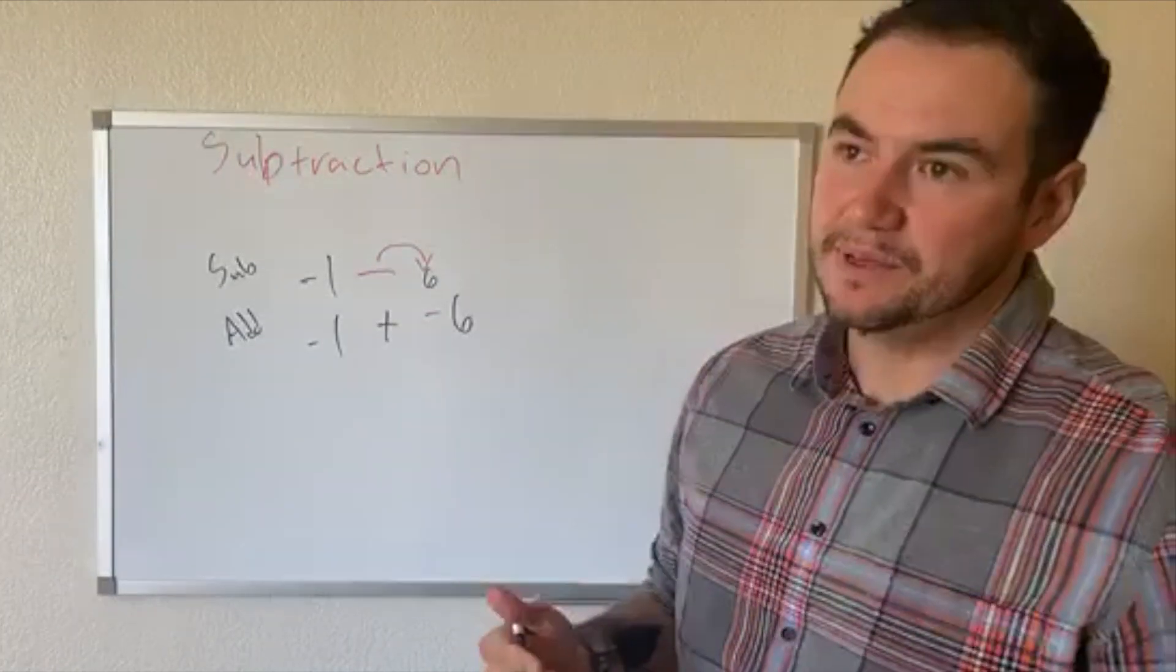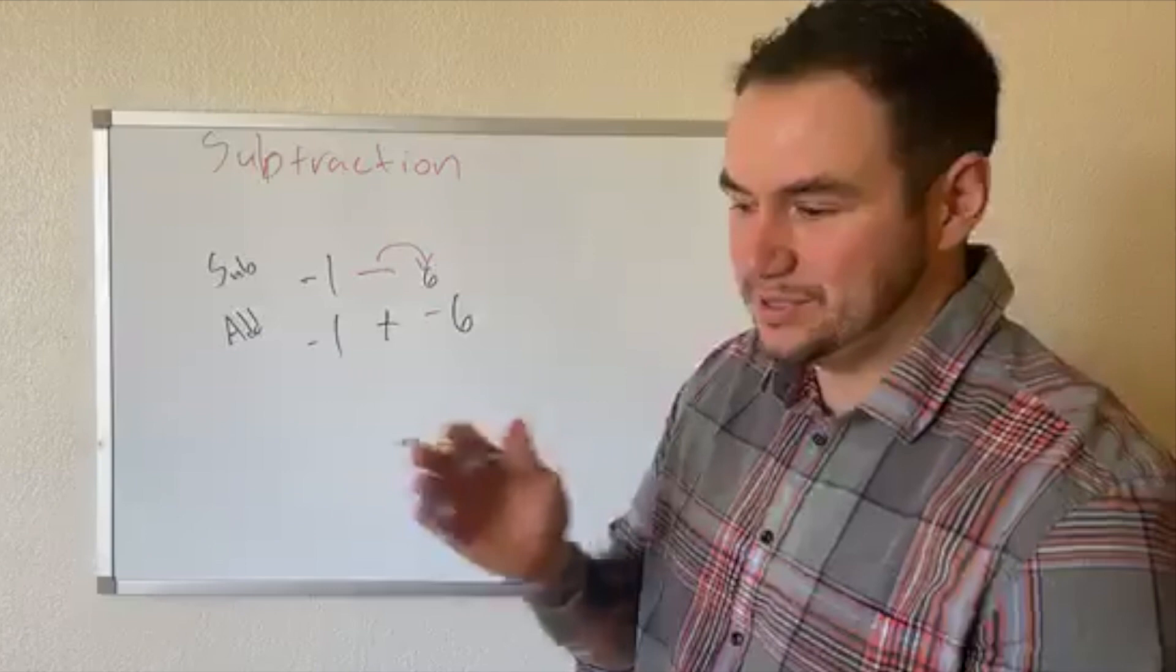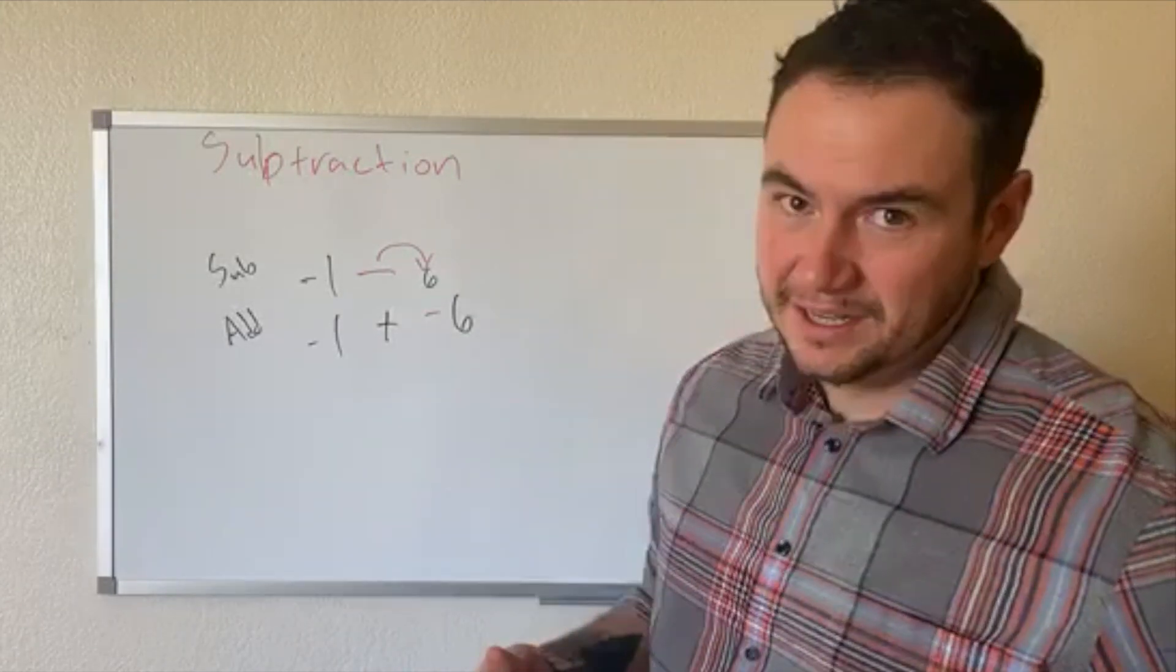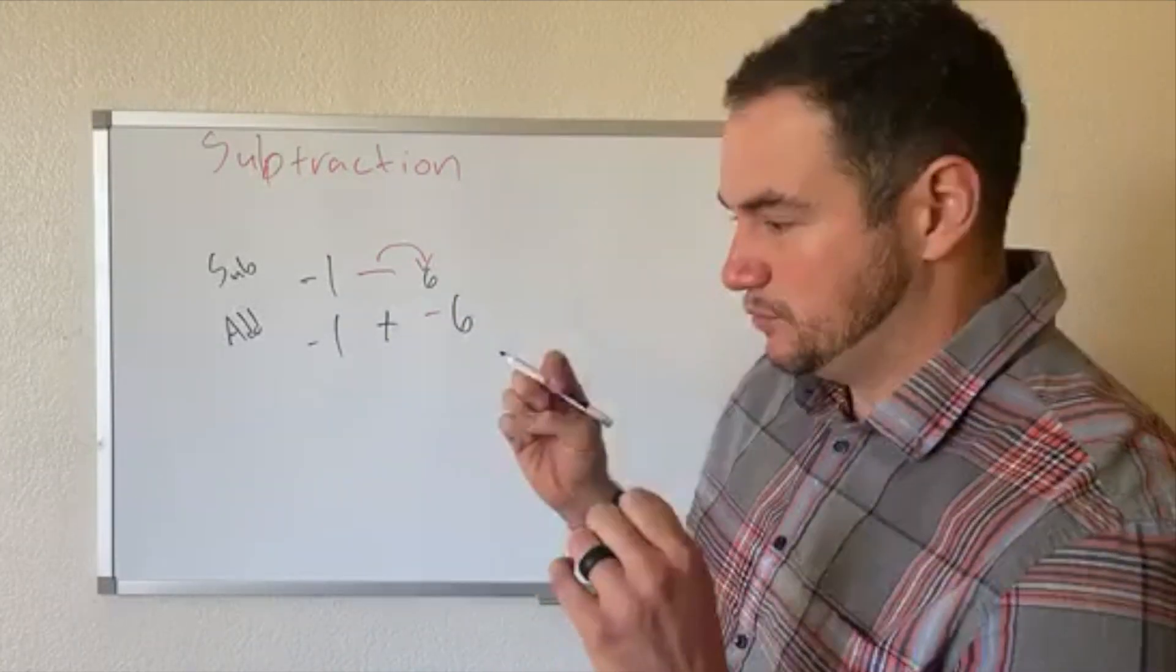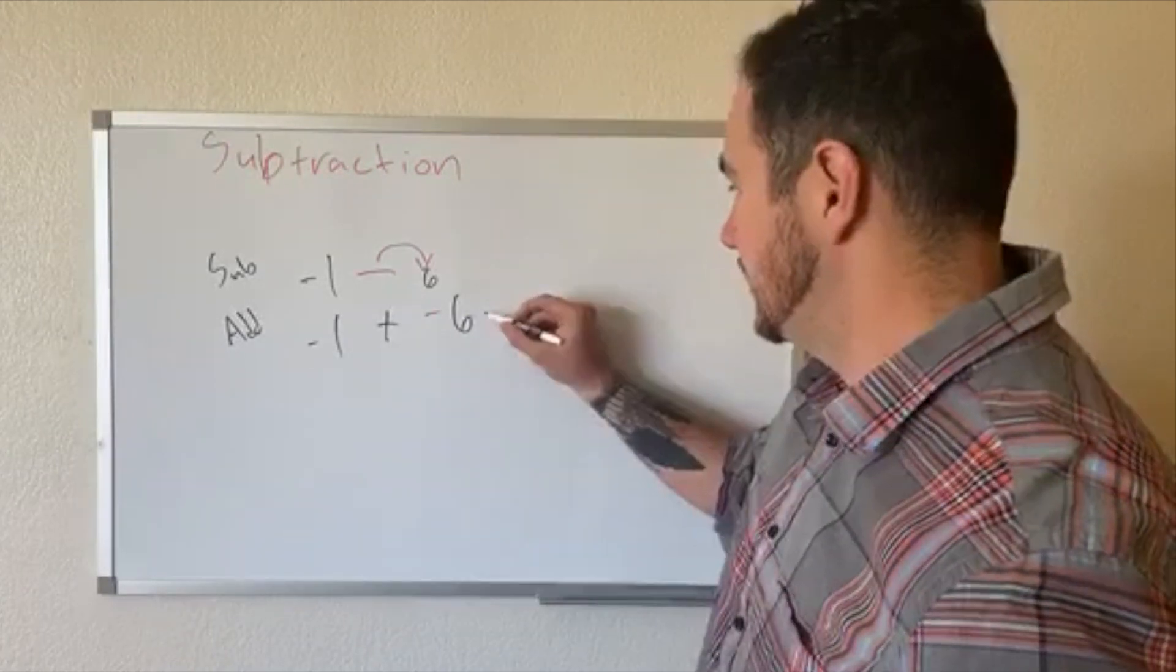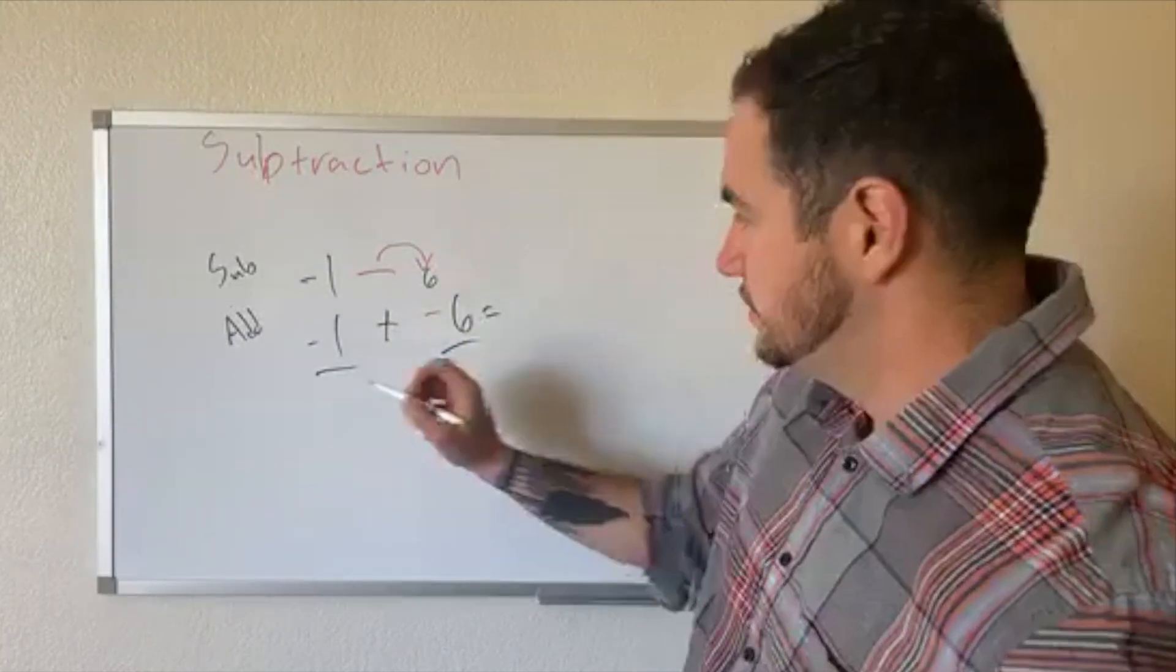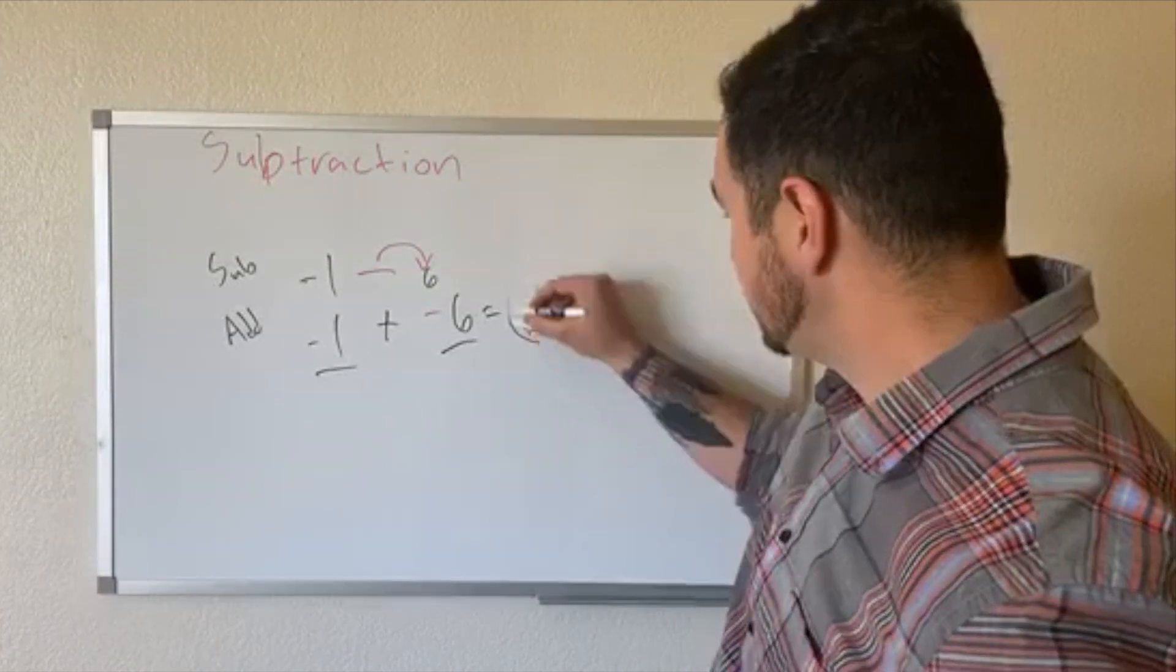So this is one quick step to change every subtraction problem with integers into an addition problem. And that's what you want to do. You want to make it as simple as possible, because especially with like, as you get into upper level math, you want to think as simply as possible and do things one step at a time. That's why computers work so well. They're all just ones and zeros. So they don't actually think about what you're trying to convey in your essay. They just think, oh, he types this letter that's zero one or whatever. And it just makes it really simple. And that's what you want. That's what you want with math is simplicity. So negative one plus negative six. And we're right back to our addition rules. So these two, what they get along. They don't fight. These are both fire Pokemon or whatever, two negative numbers. So negative one, negative six, they're going to combine to create a bigger number, which is going to be negative seven.